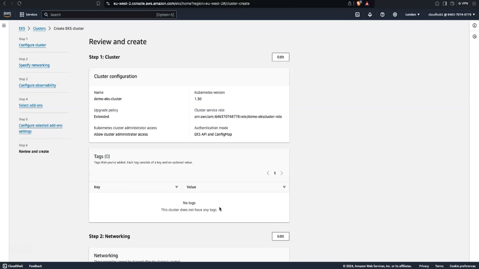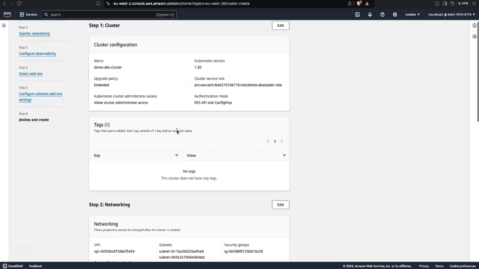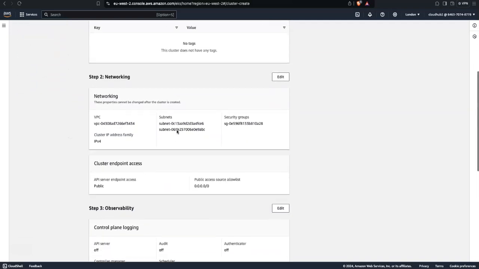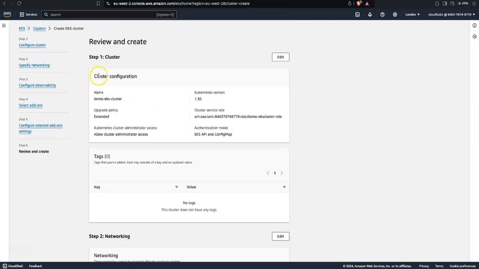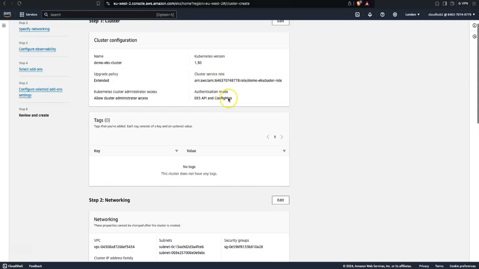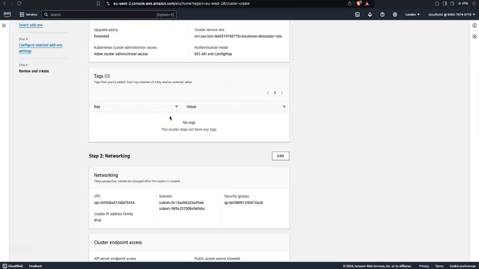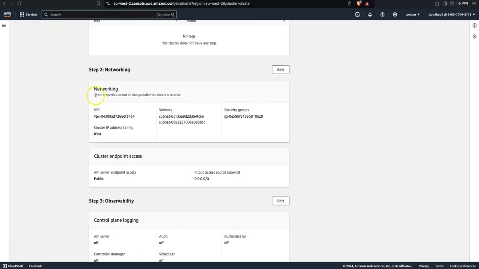So here we review all the configurations that we've done and then create the EKS cluster. As you can see, we have the cluster configuration information here, everything that we configured. We didn't create any tags, but we'll just move on. You can see the cluster networking here.